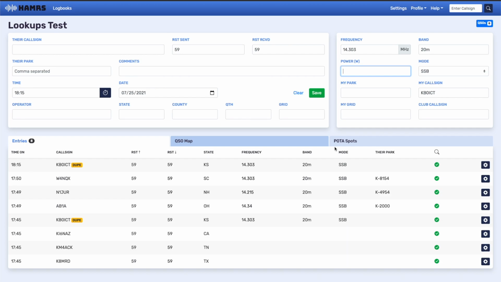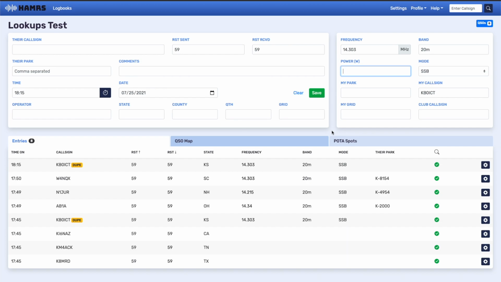Special shout out to KZ3L for finding a ton of bugs, or suggesting a ton of little tweaks and enhancements. Everybody does that. I think KZ3L just went out of their way and blew me up on iOS TestFlight. Thank you so much. Don't ever feel like you're going to inundate me. I'd much rather, that's what beta's for, right? Like finding these things. So thank you so much, KZ3L, for just putting in the work of breaking it. That's a special skill. If you want to be a QA engineer, I think you'd be a good one. Shoot me an email.